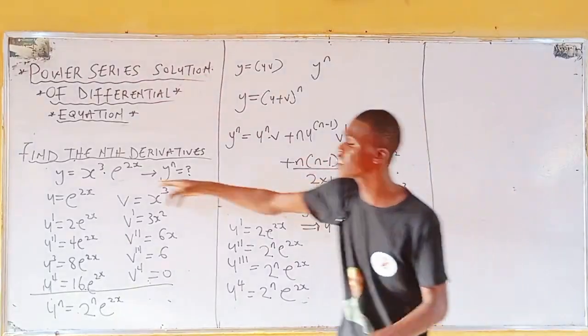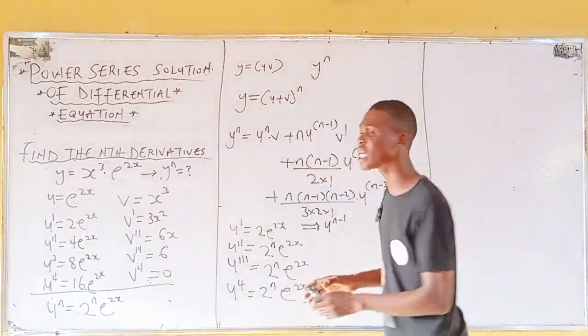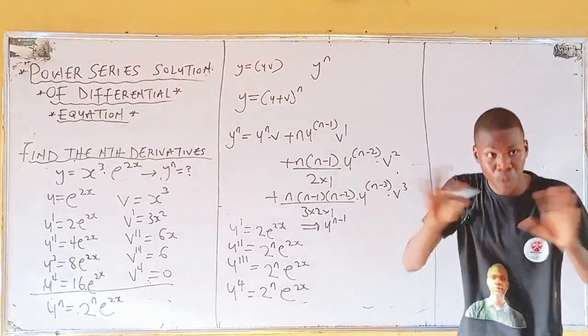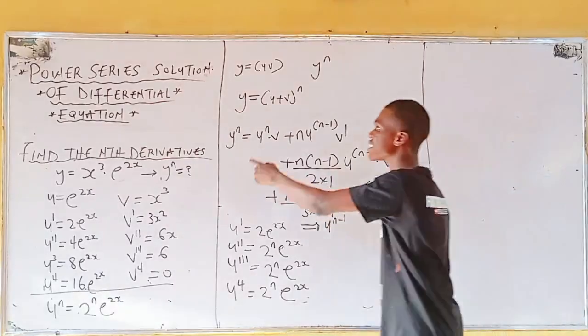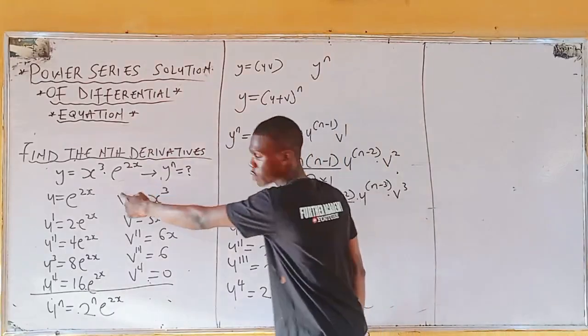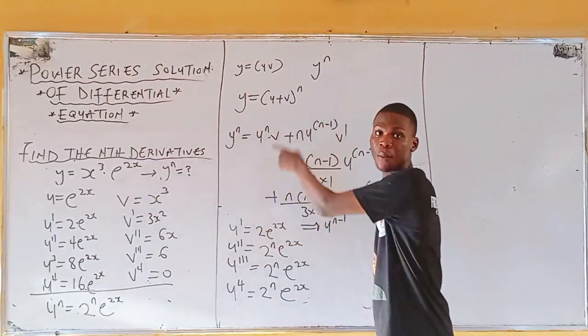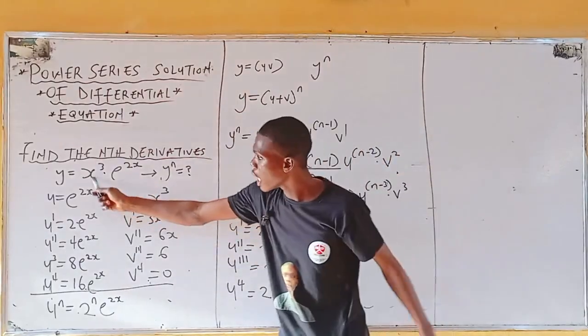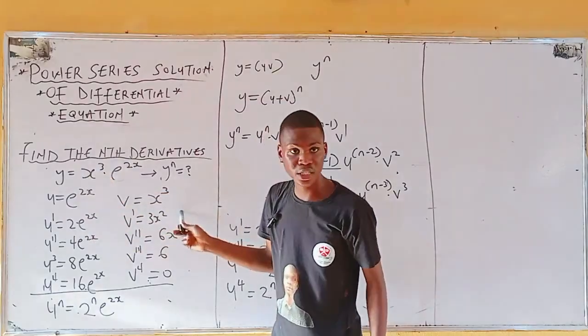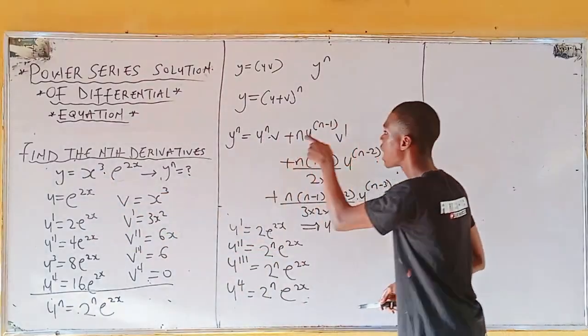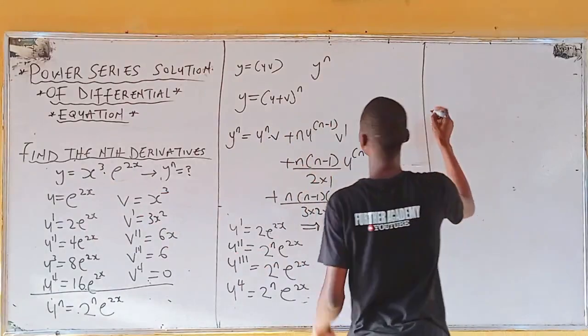Then I find the nth derivative of this, right? In this case, let's say you want to do your substitution now. The nth derivative for this question is equal to u raised to the power of n multiplying v. What's v? s cubed. s cubed, right? Plus, okay, let's do it.